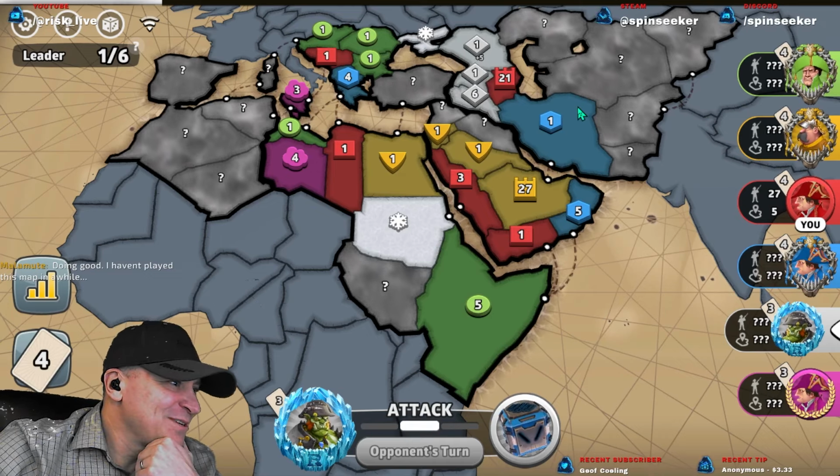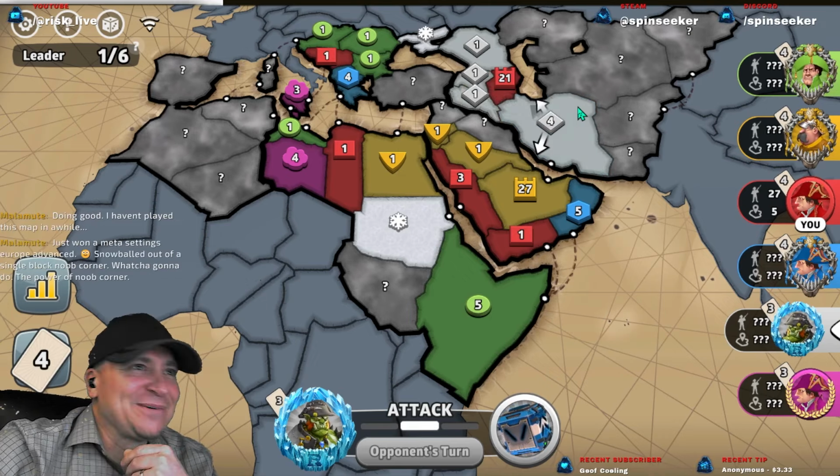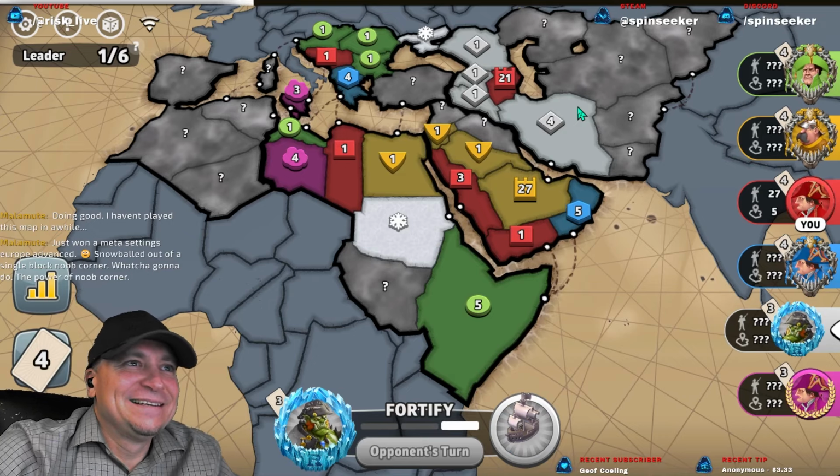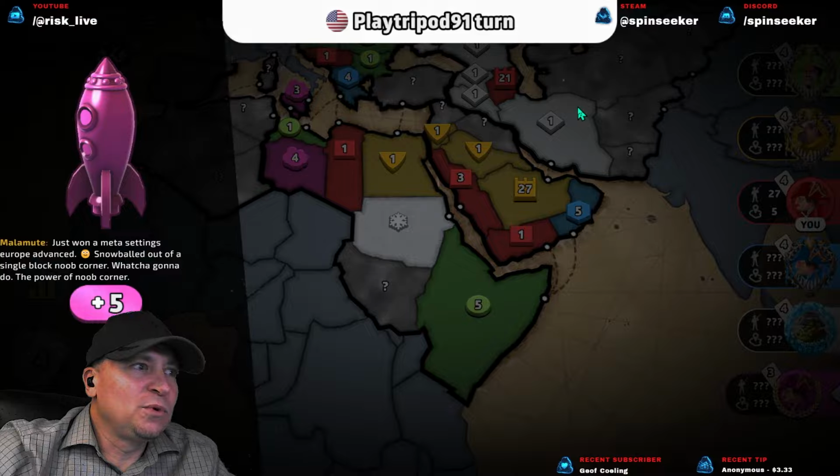You just won a meta settings Europe advance. Nice. Snowballed out of a single block noob corner. What you gonna do? The power of the noob corner. Yeah. It can be a good position, especially if you get a 1 point hold.